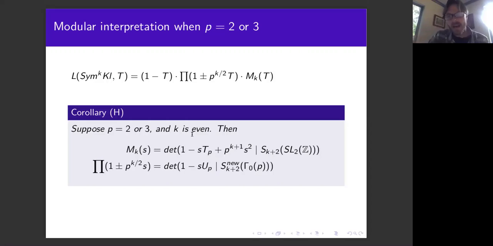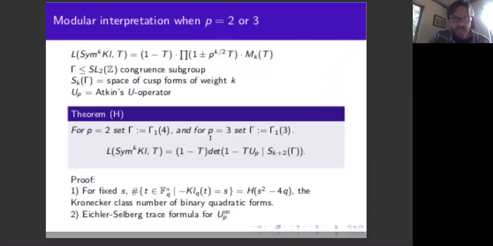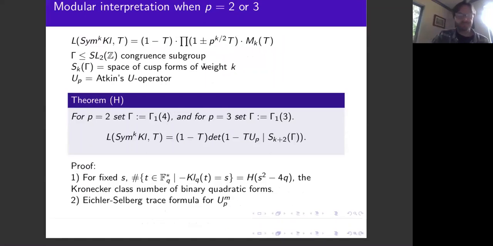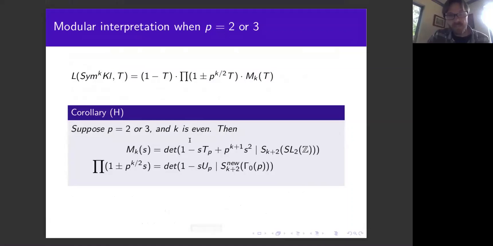When k is odd, this disappears, and you only have this. Sorry, just go up. When k is odd, this is all you get, and you don't have this middle term. So that's why it says k is even. Both k even and k odd are known. It's just that k even refines into something more interesting. So that's why this is here.